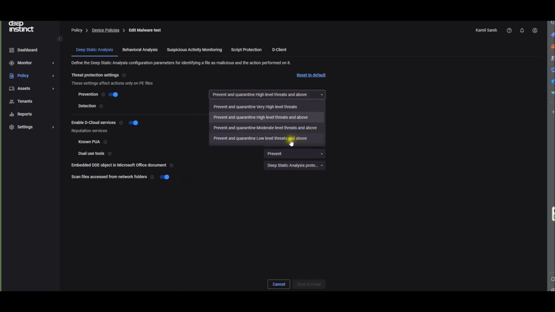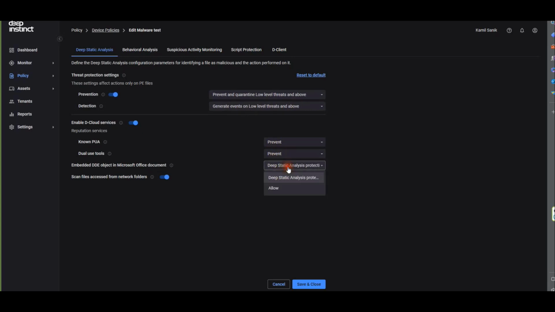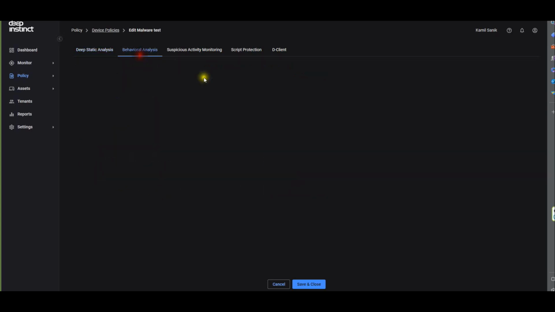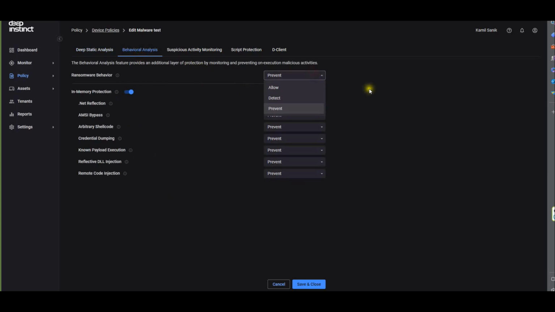Let's rather change it to prevent or quarantine low-level threats and above. Detection, generate events on low levels and above, so prevent, and then embedded DDE objects is set to deep static prevent, and then scan network folders. Behavior analysis, it's all set to prevent.